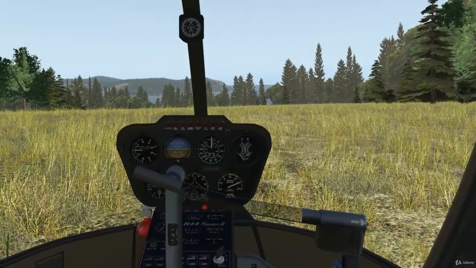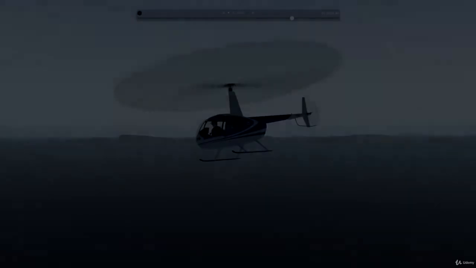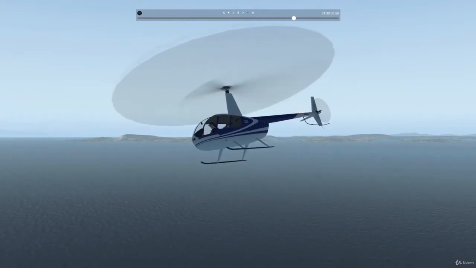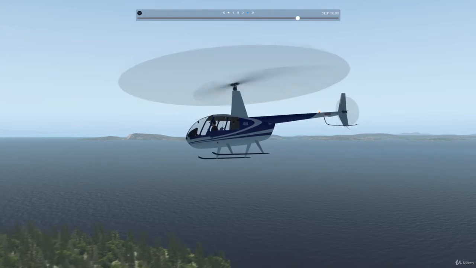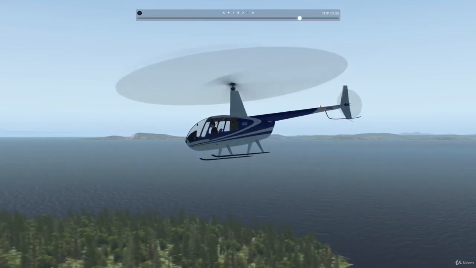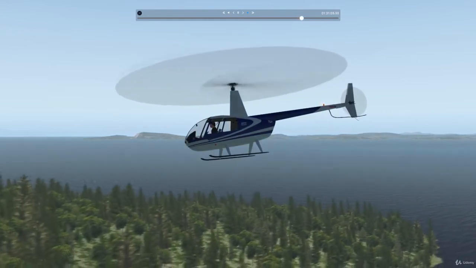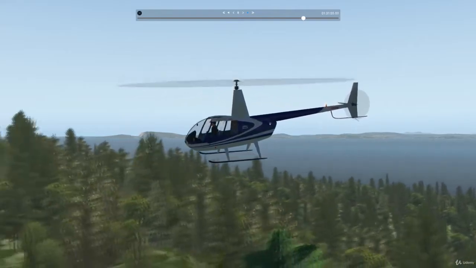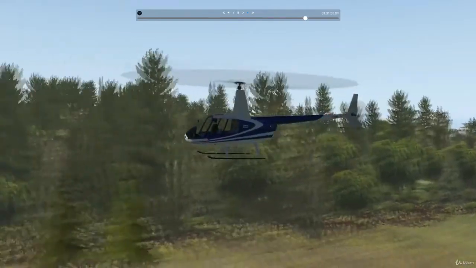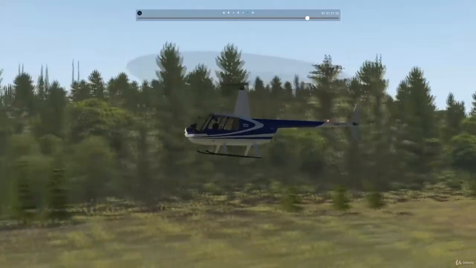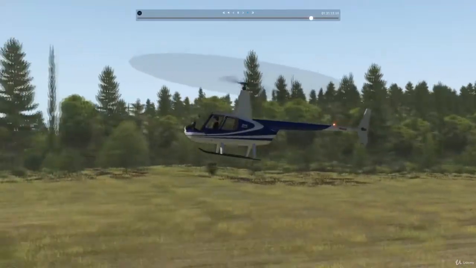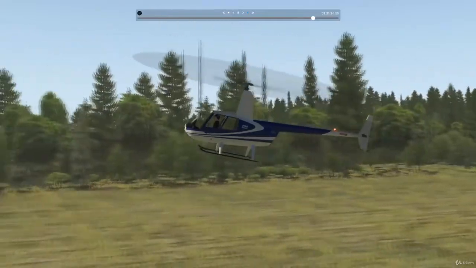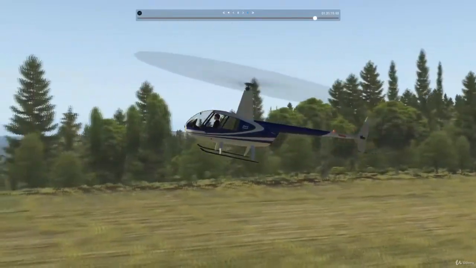Let's have a look at the replay. Okay, this is the outside view. We are now on final approach. I'll start my flare. I have to say that the R44 in the simulator floats much more than the one in real life, so the flare is much longer than it would actually be.